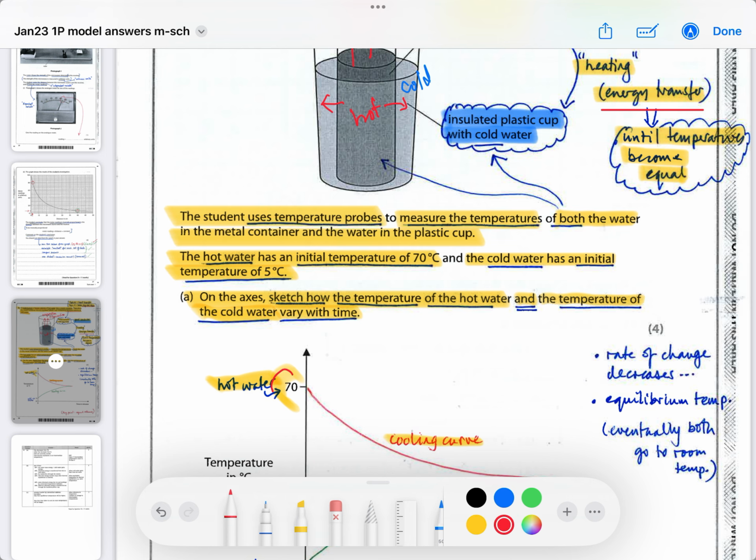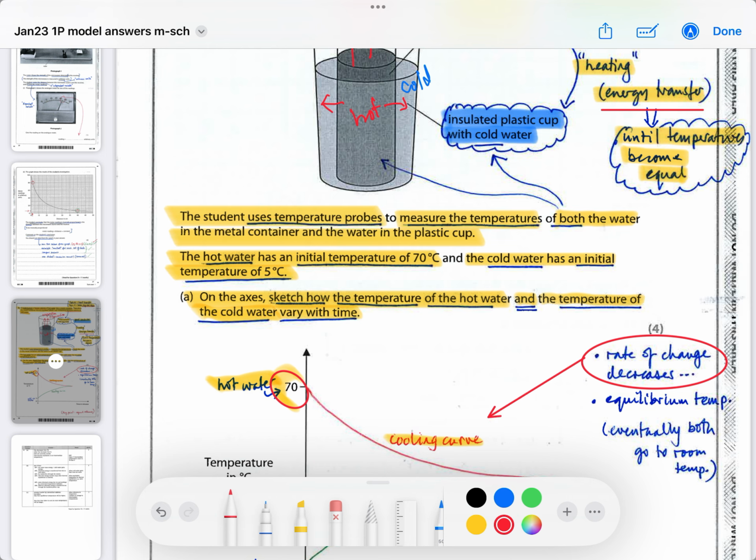The temperature is the hottest at the beginning, so the rate of energy loss is going to be steeper at the beginning. And gradually, when it reaches closer to the temperature of the cold water, the rate of transfer of heat, the rate of change, decreases. So the bigger the temperature difference, the bigger the rate of change. The smaller the temperature difference, the slower the rate of change. So this is just mathematics. So the rate of change decreases, and that's why it's a cooling curve.